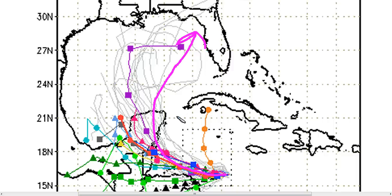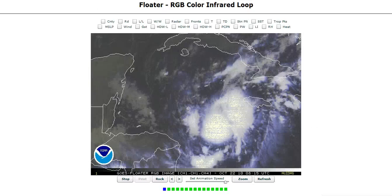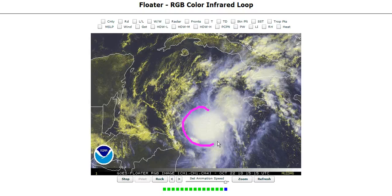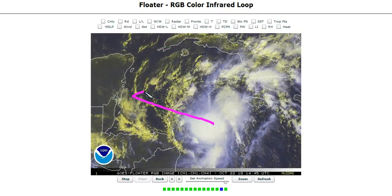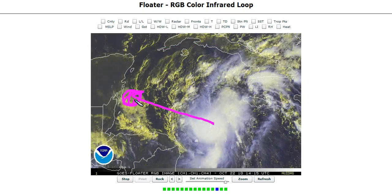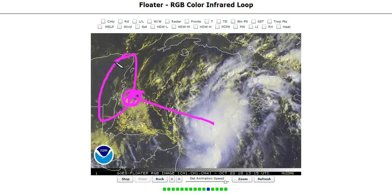And remember, if this does come over the Yucatan, it'll be strengthening and probably be a potent storm coming in, because I think that despite the pressures not being lowered yet, the structure of this means that as the dry air gets out of the way and we get more ridging over the top of this, we're going to have a fairly potent storm coming in towards the Yucatan, and folks in here are going to have to watch this system.